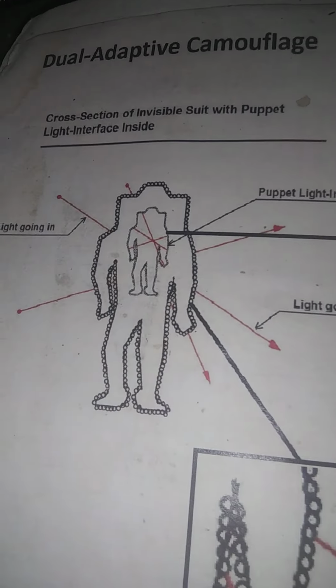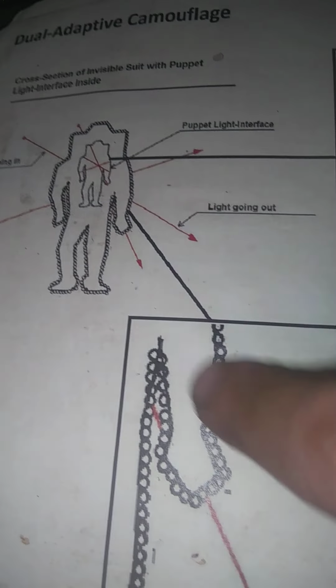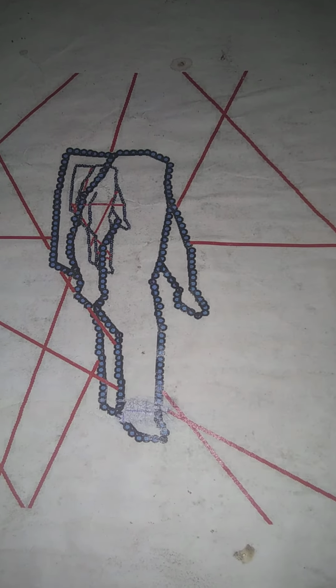And this is something that I'd like to contribute to the camouflage community, more specifically to the adaptive camouflage community, more specifically to the invisibility community, with my own idea of dual adaptive camouflage. Dual to itself and dual to its environment. Dually adaptive. Adaptable to its interior puppet interface and its outer self and its outer environment out here. So I believe that's it. And this just shows the motion of the suit going through rays of light to show that yes, you can make an invisibility suit work in its environment.